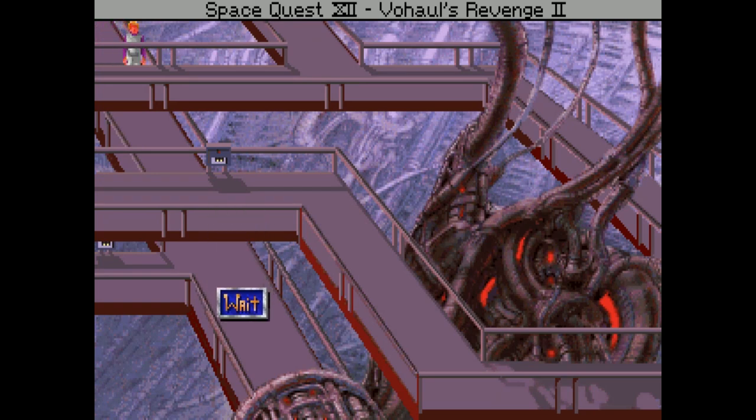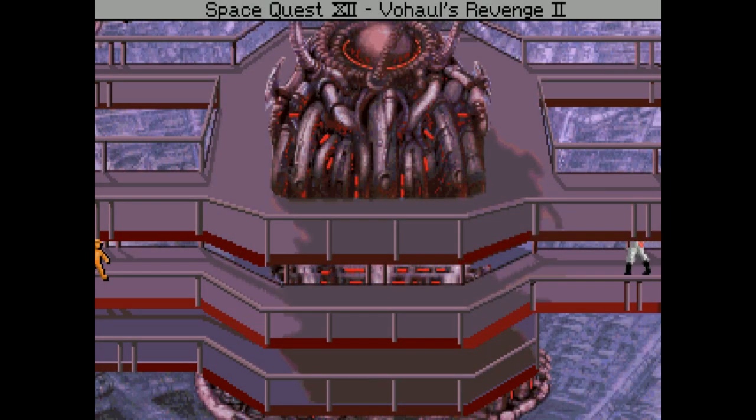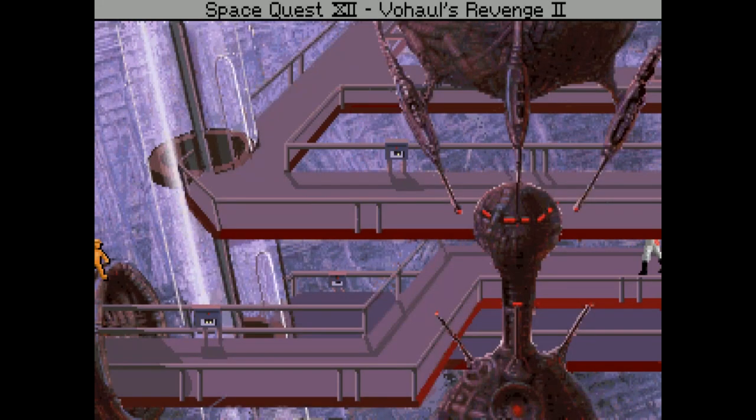Ooh. Hey, hey. You see that, Deke? Yeah, I got him while I was changing screens. You hear an elect... Sucker! Yeah. I don't know why that worked. That guy seemed to be stuck somewhere between screens.